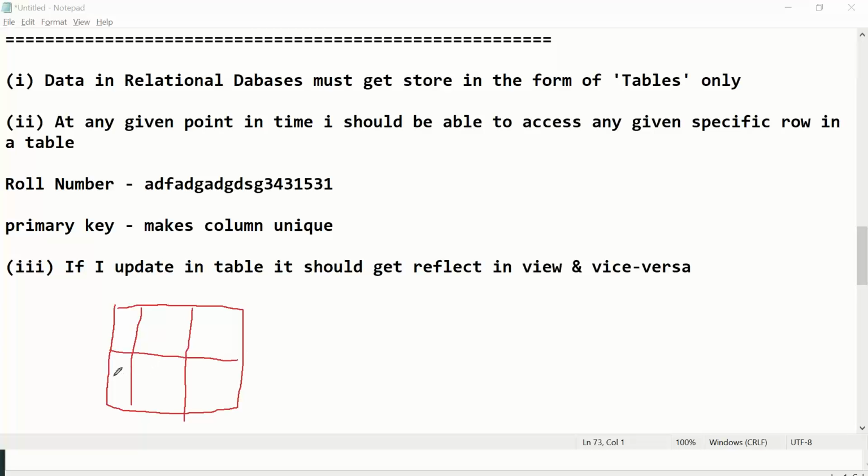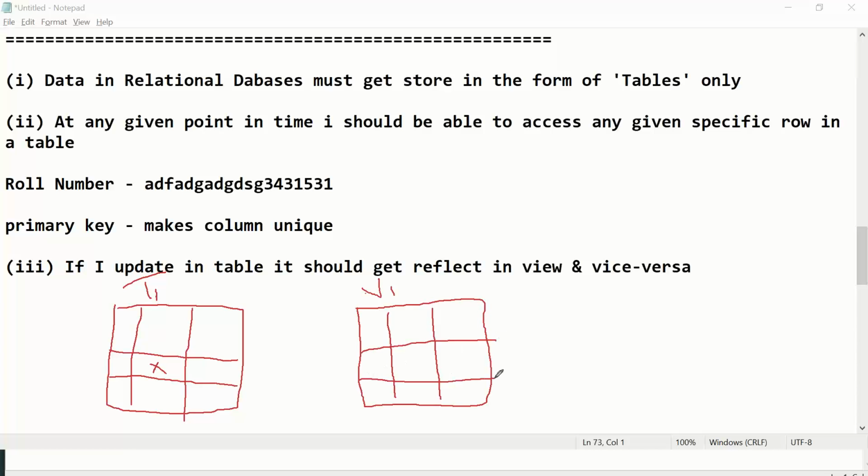Let's say here there is a value x. This I'm naming as table t1. Now view means a copy paste of this. It is view v1. So a copy paste of t1 is a view. Views we create for security reasons; altogether it is a different concept. But you see, if you have x in the middle box, obviously the view also contains x. Now in the table, what you did is you modified this x to a circular, filled red color ellipse.